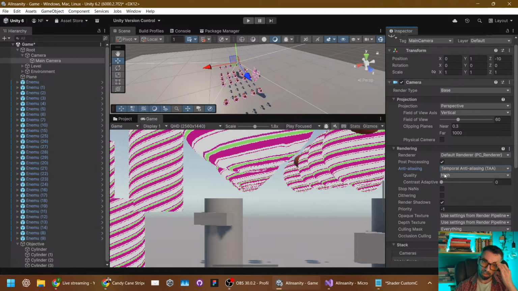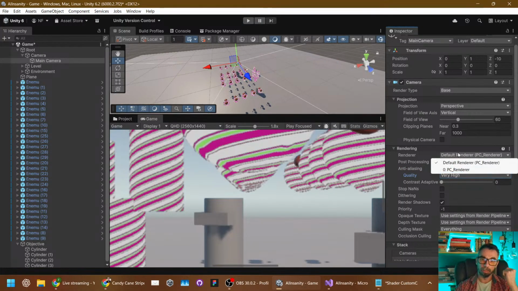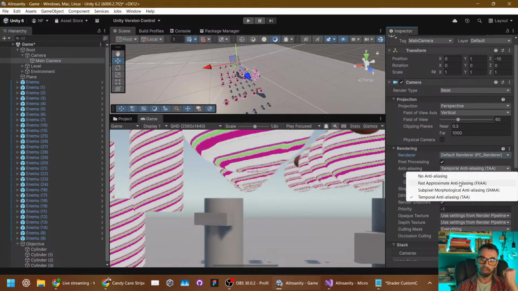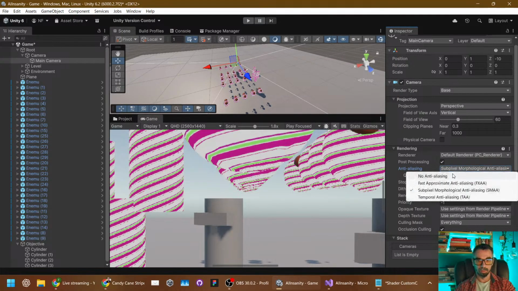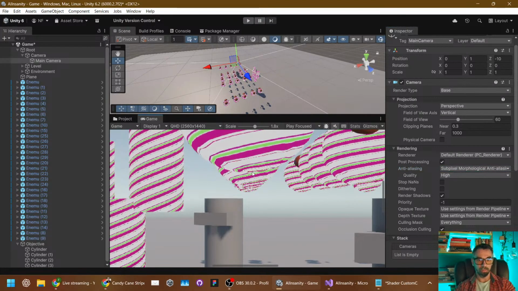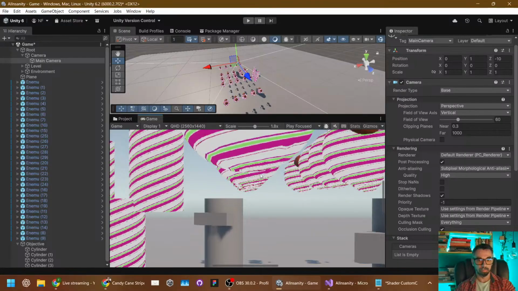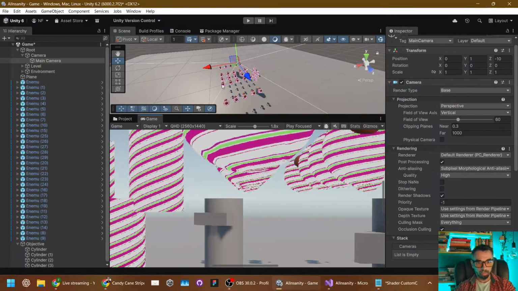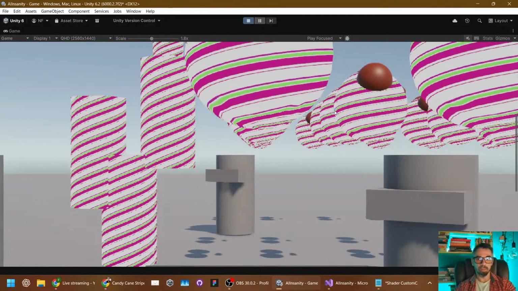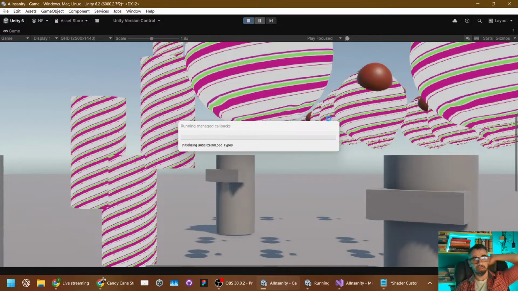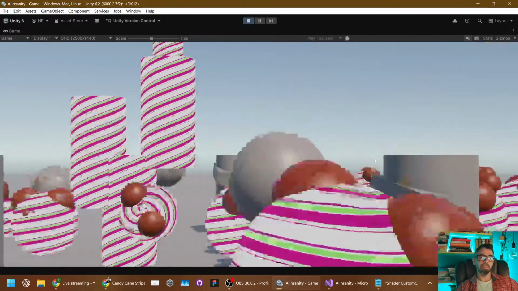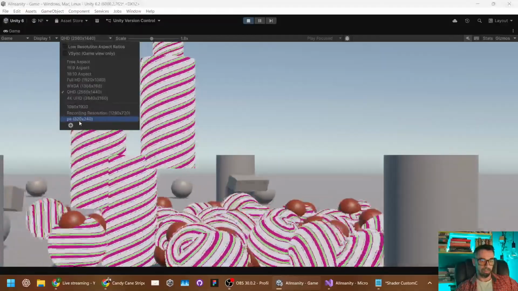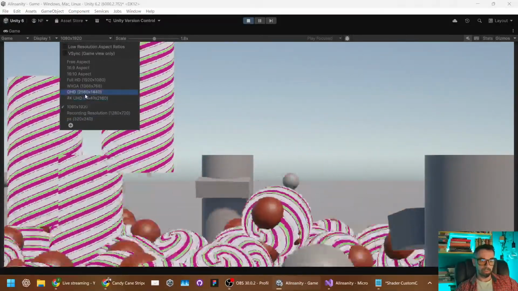I just want to see, yeah, this one is bad. Because when you have details like this, things start to get wonky. I can't say I like it completely, but it's better than the default, I guess. Aliasing might always be better than not aliasing. And why is the resolution not?